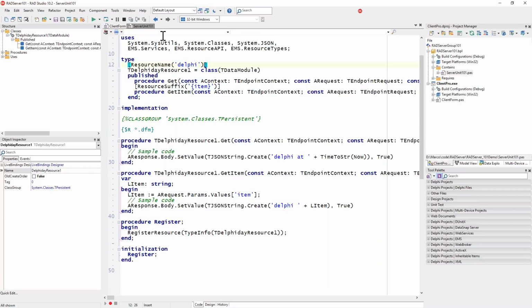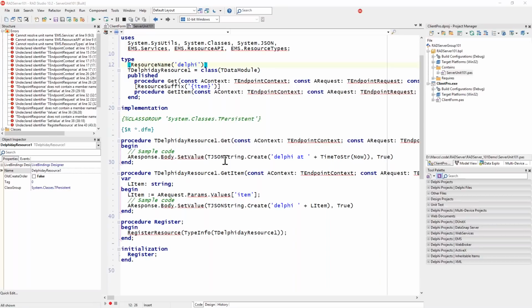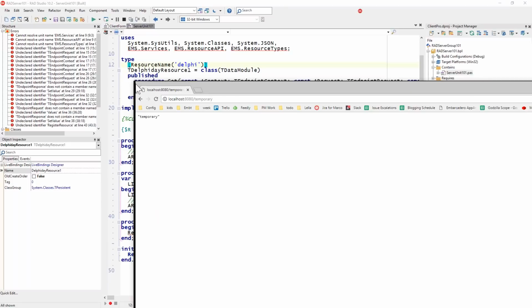So if I run this, and let me run it and keep this source code visible here, and now get back my browser and make this small.